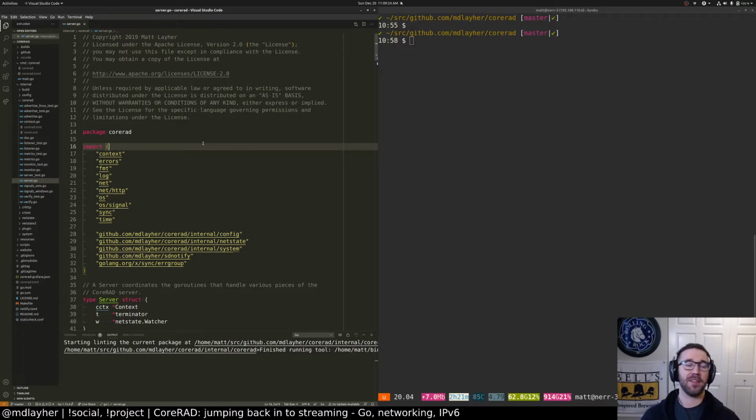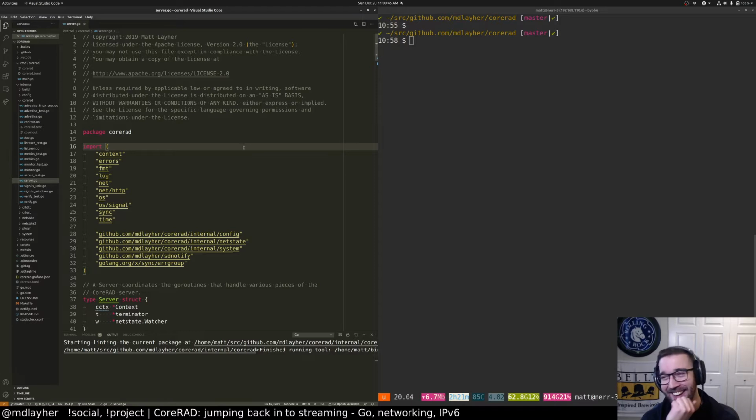Something we were talking about the other day: I got a new car and was able to hook it up to my network, and I could see that at least with V4 it was able to get a DHCP lease and everything. So I checked the neighbor table on my router and saw that my car did seem to be doing IPv6, which is pretty cool. So I was wondering if I could make a logging thing.